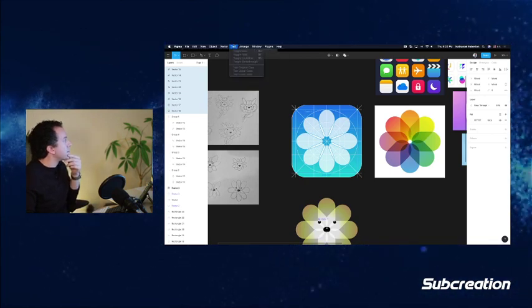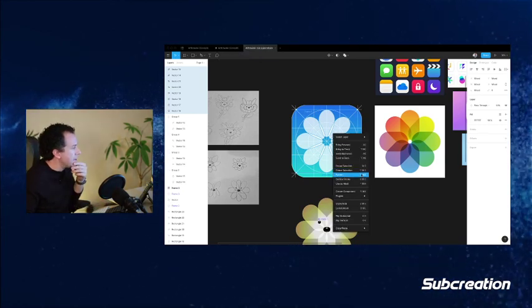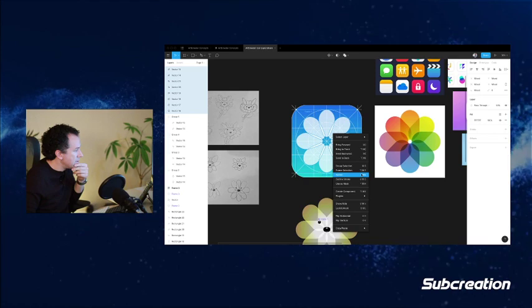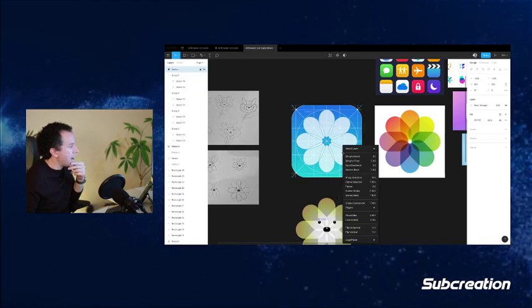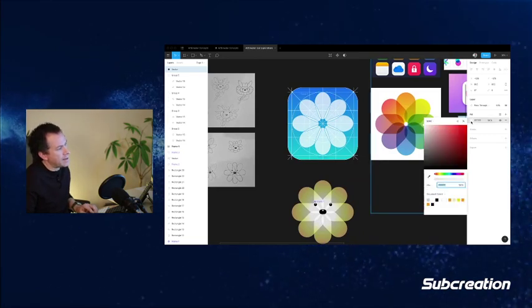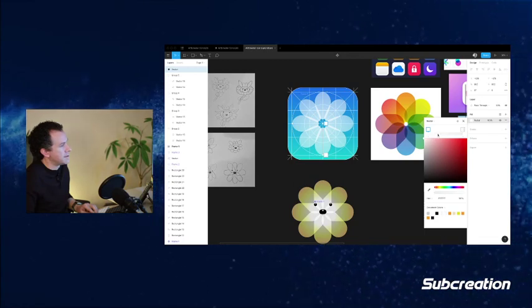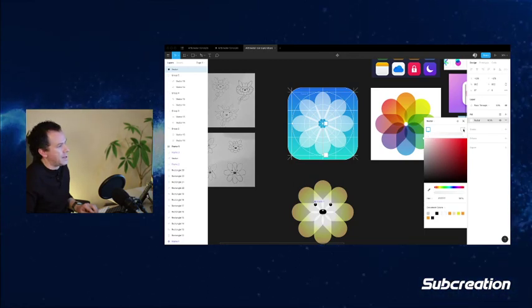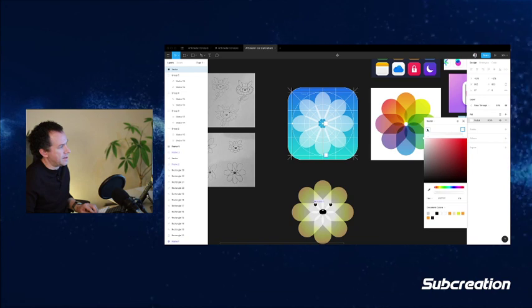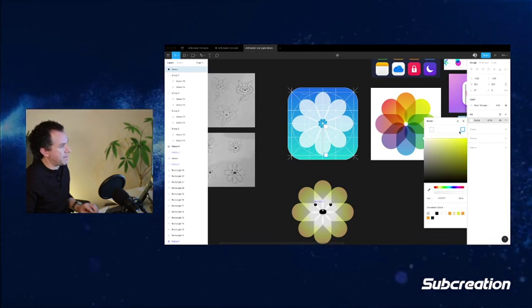Let's see, what I need to do is, maybe if I right click, I'll get the option. Flatten is one, and outline stroke. And now I believe I can go ahead and choose radial. Yep. And if I make different colors here, now I'll start to get some interesting effects.